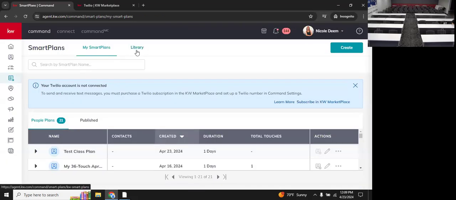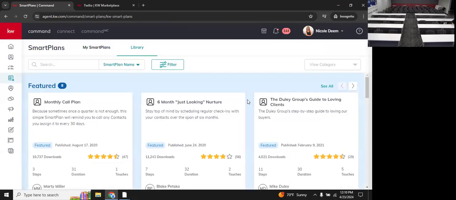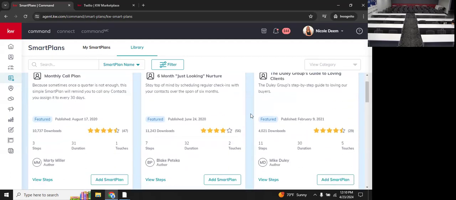Okay, last thing I'm going to talk about here is your library. So like I said, this is the library that you can pull from, so that way you can add them to your own library to use with your clients. What's nice about this is, again, people are creating them for you. You can just go in and make your edits, either the email or the text messages or whatever you're wanting to say, or branding it all to you. That is really, really important, to make sure that it is getting branded to you.